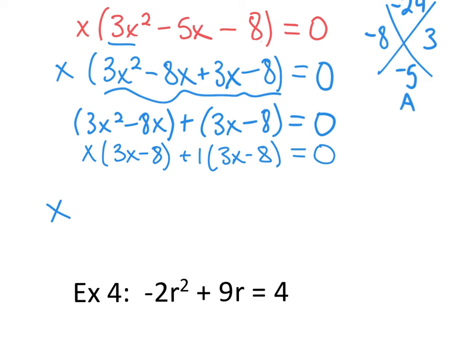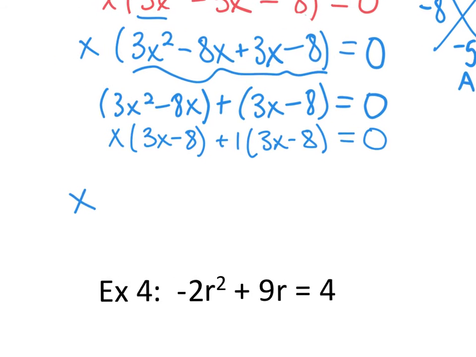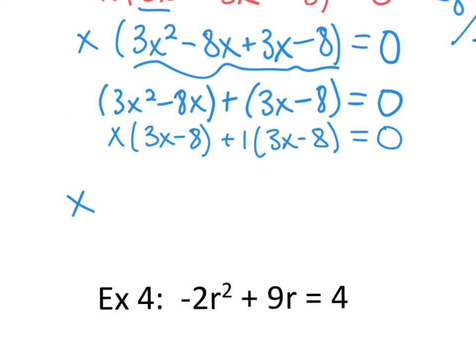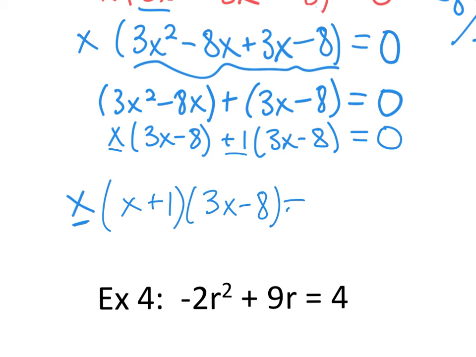Do my parentheses now match? Yep. They sure do. So I'm ready to write my final answer. Well, write my final equation to solve. Keep my GCF out front. That's where I got this x. In parentheses, I have my outsides together. And I rewrite my inside. Set them equal to 0. How many factors do I have?